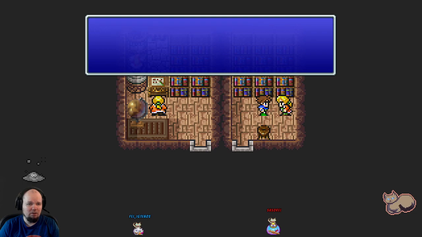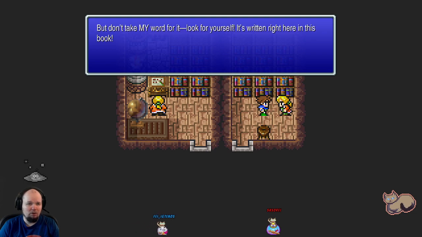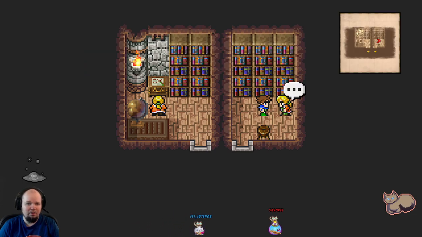Shiva was sealed away by the crystal's pure water, but don't take my word for it. Look for yourself, it's written right here in this book.